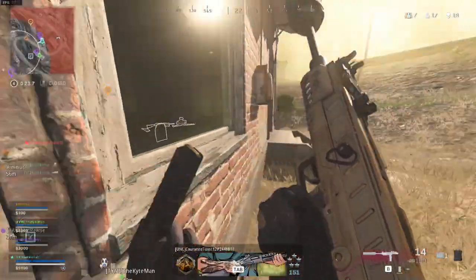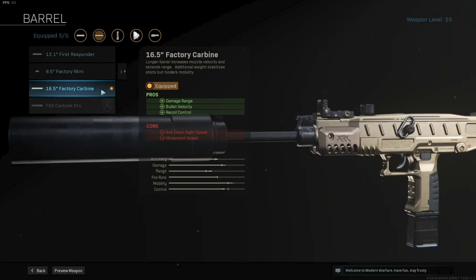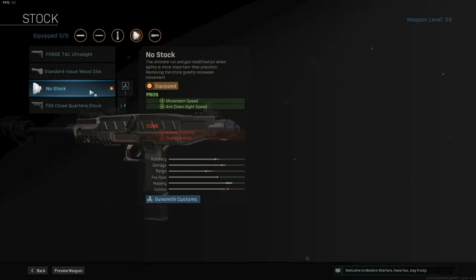Let's check out the UZI. The first attachment we are using is the Monolithic Suppressor. We get some damage range, bullet velocity, and sound suppression. After that, I'm using the 16.5-inch Factory Barrel for even more damage range, bullet velocity, and extra recoil control. Next up, I'm using my favorite SMG attachment, the 5MW Laser for increased hipfire accuracy and extra sprint to fire speed. Up next, I'm using the No Stock option for more movement speed and better ADS speed.